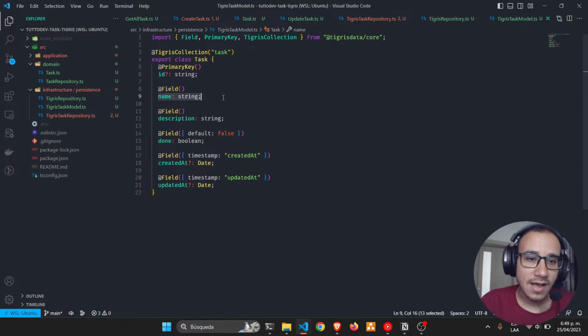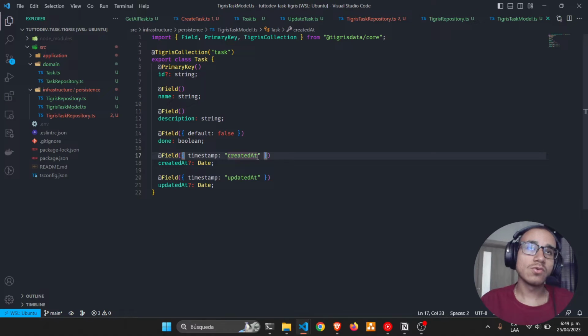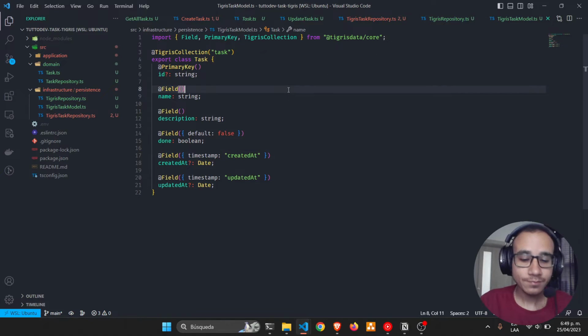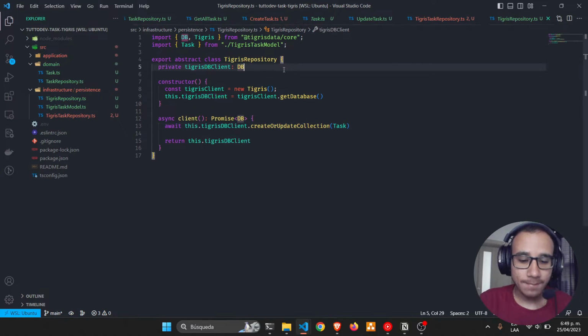We have a name with this decorator, a description, done which is false by default, and createdAt and updatedAt, which are important to have in your table in your database, right? So let me close this.